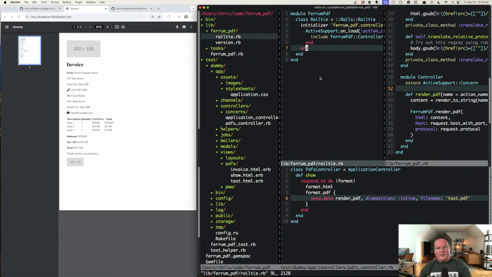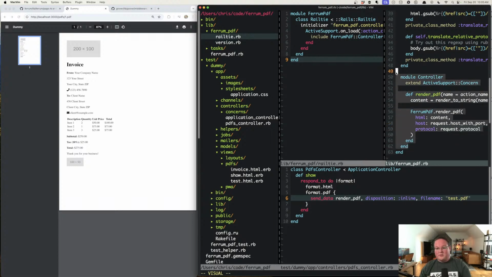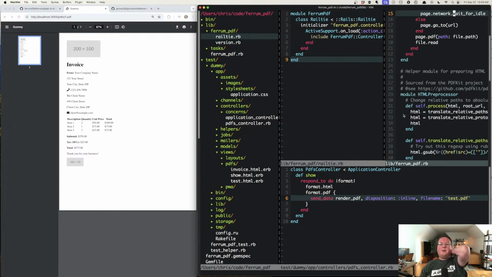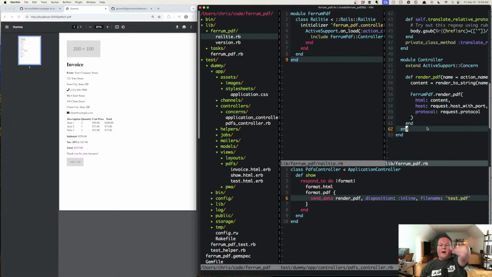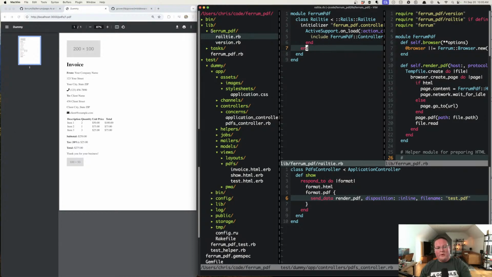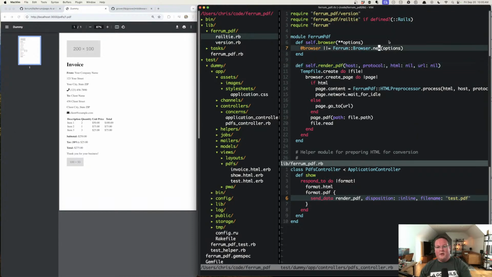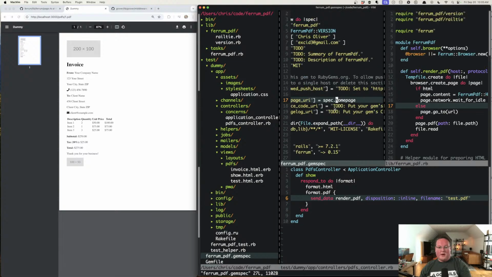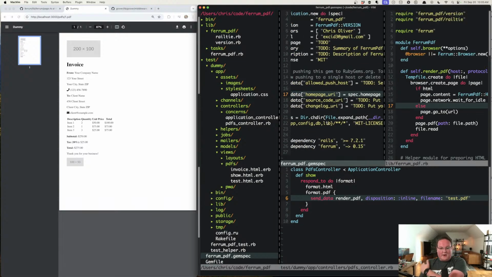And actually, maybe this Ferrum PDF or the controller lives inside of the Railtie or something, because this code isn't really relevant for that. Or we can move it to a separate file and require the Railtie and the controller file at the same time. We can even make a Rails folder if we wanted to, but for the most part, I think this is going to require Rails. Maybe I'll just leave it, because we would then make Rails not a dependency in the gemspec if that were the case.